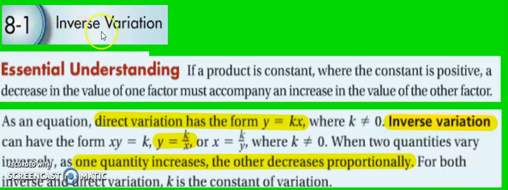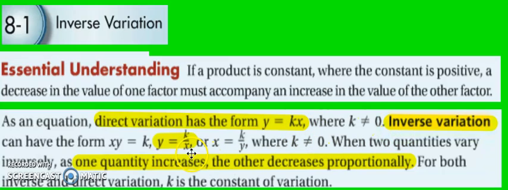In this lesson, we're going to go over inverse variation. A direct variation you learned in Algebra 1. If I have y equals k times x as a direct variation, as you pick a number, for example, your wages per hour. Say you earn $10 per hour. If you work 2 hours, that would be 2 times 10, that would be $20.